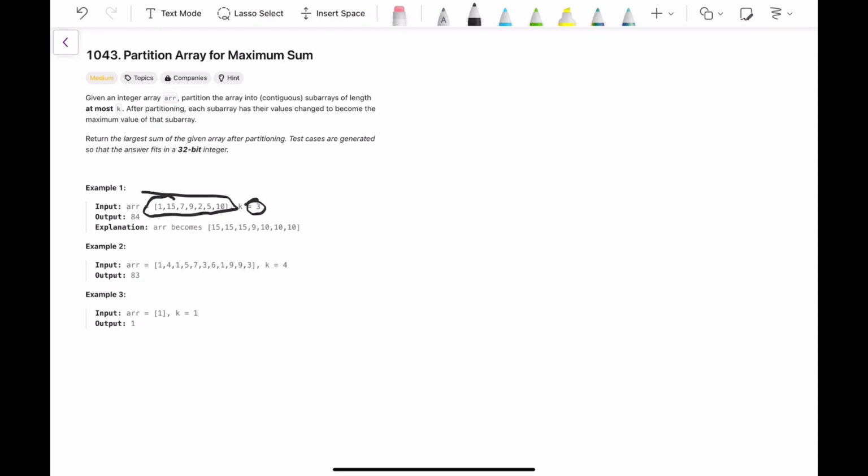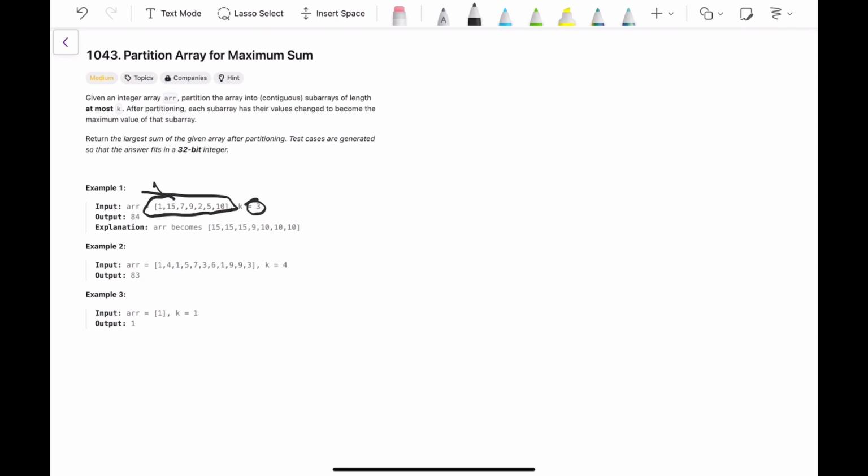This array needs to be partitioned to hold the maximum amount that it can, so that each subarray has their values changed to become the maximum value of that subarray.